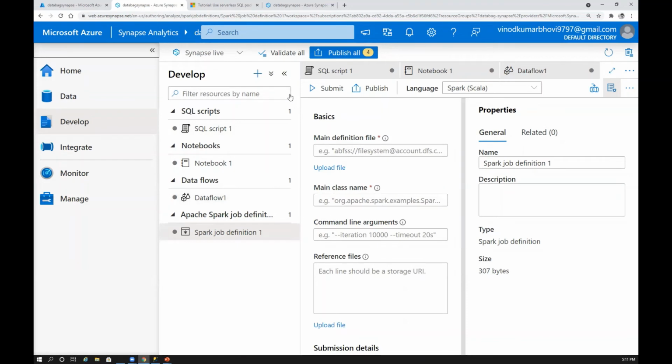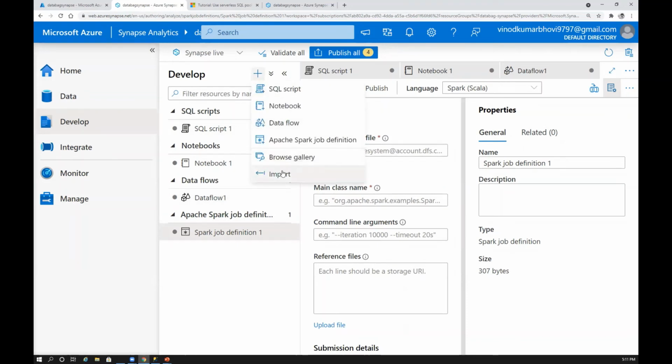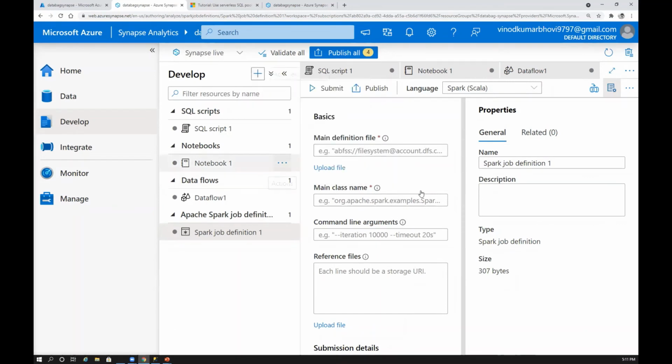And if you already have something on-premise or on your local machine, like a template, you can use this import option and directly upload it. If it is a notebook, a SQL script, or an Azure Data Factory data flow template, you can just reuse it using that import option. So that is what we have here in develop.